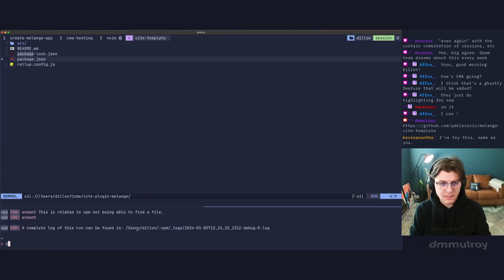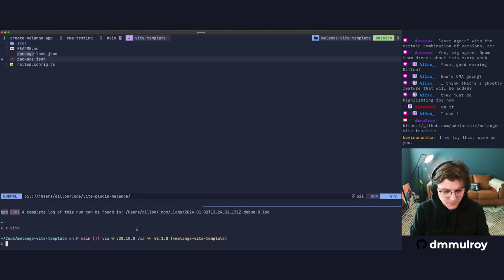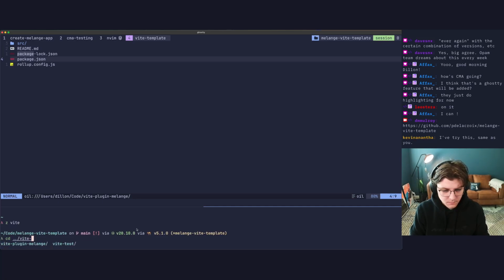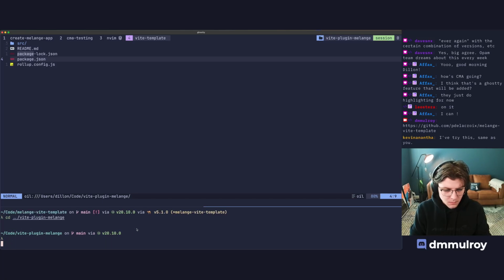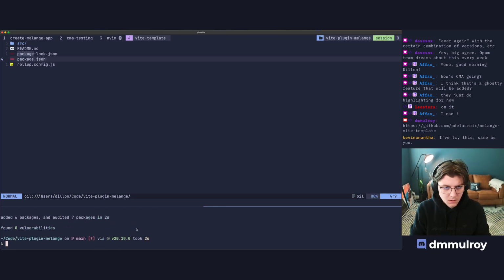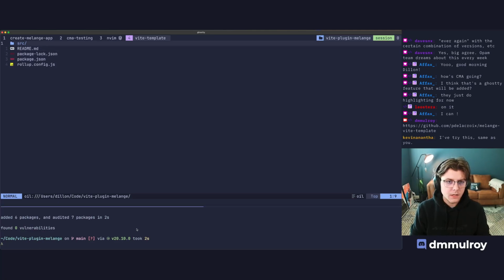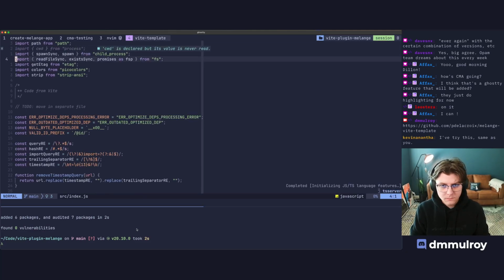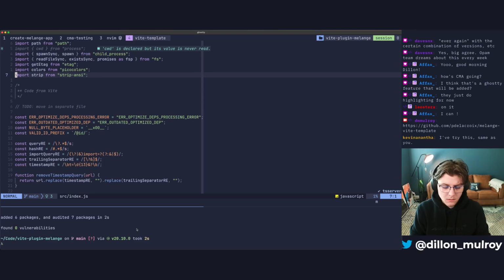Oh, I need to update my tmux config to open to the right directory. All right, so in here, why is that? There we go.